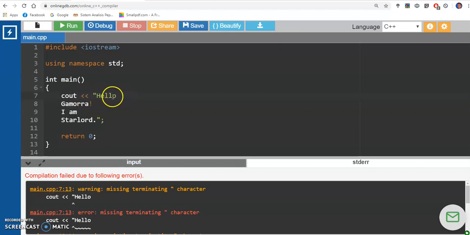Basically, for every line, if you want to make a new line, you have to make it complete, otherwise you are missing something. For every cout sentence, you need to end it with another closing mark, and you must never forget the semicolon.